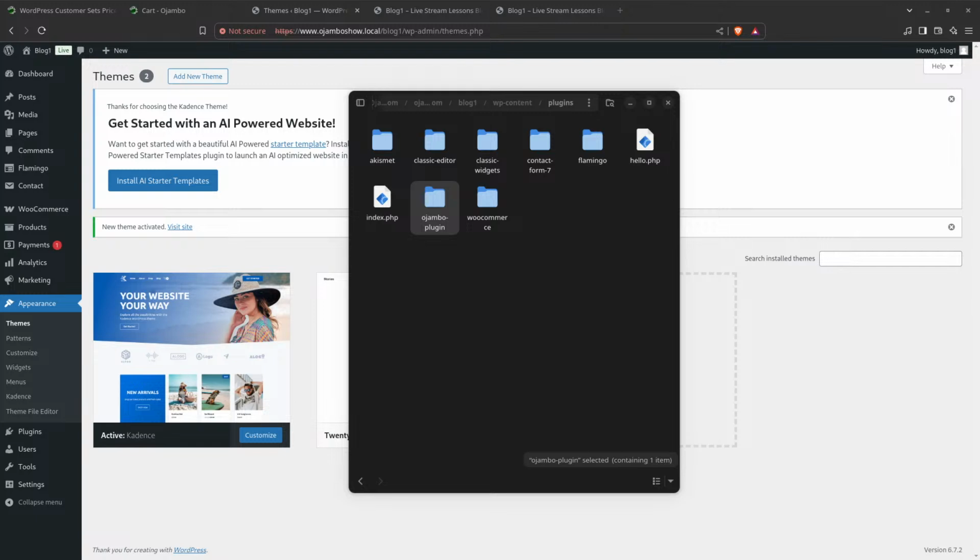I'll just zip it up, and I'll show you both ways on how to get that plugin up. Where is the jumboshop.com, wp-content, plugins, customer sets price. So let me zip this up. Okay.